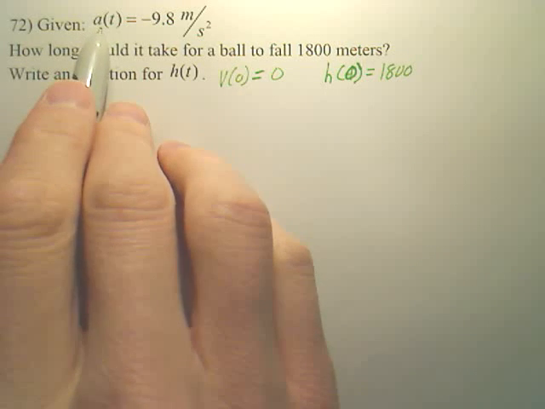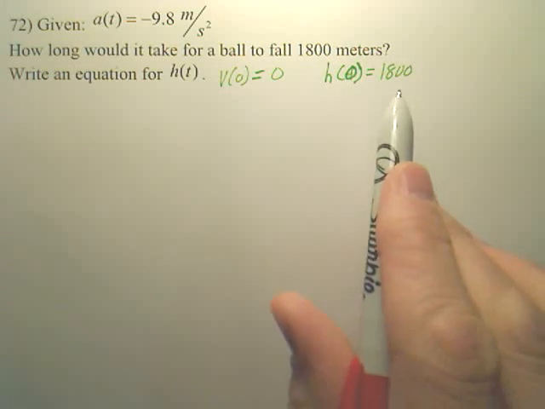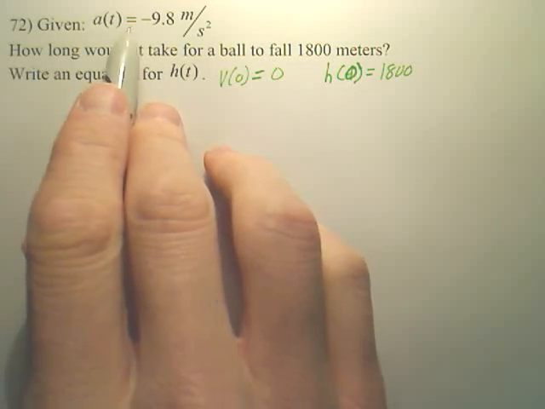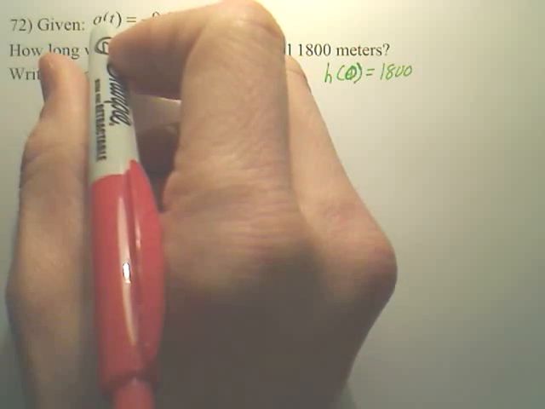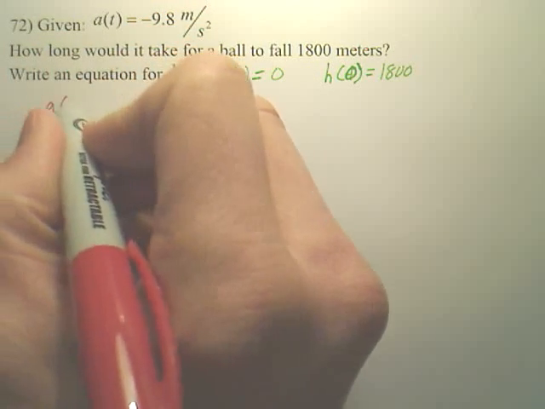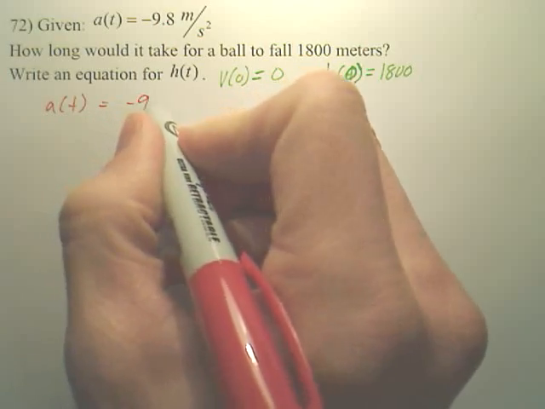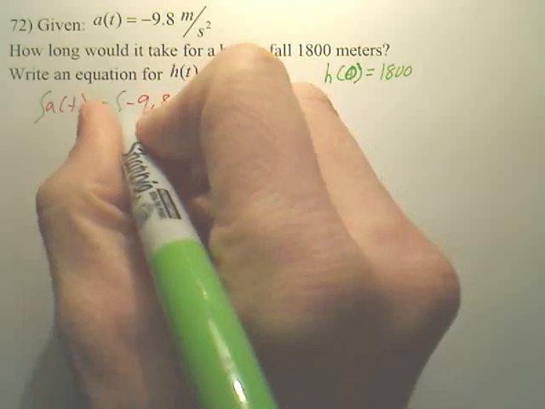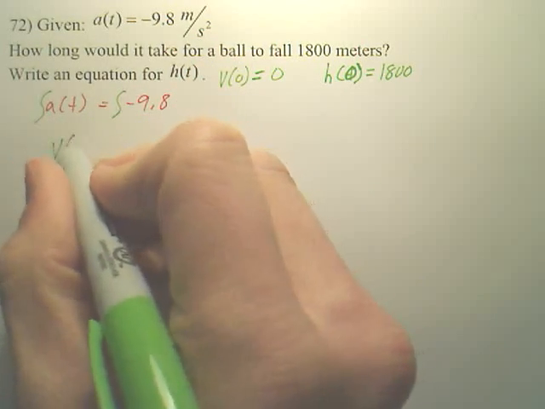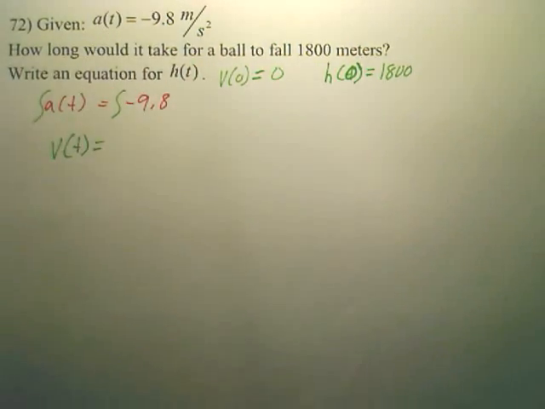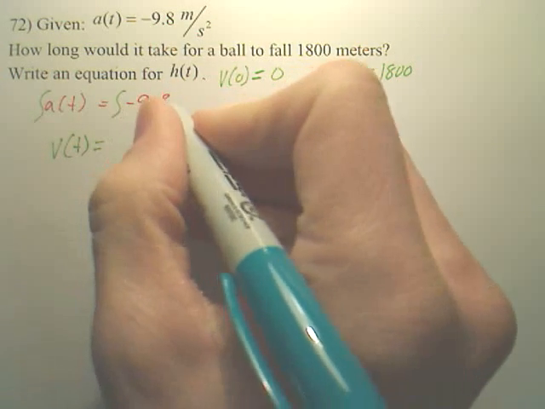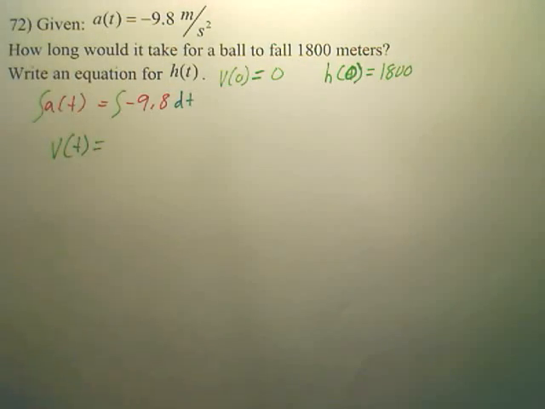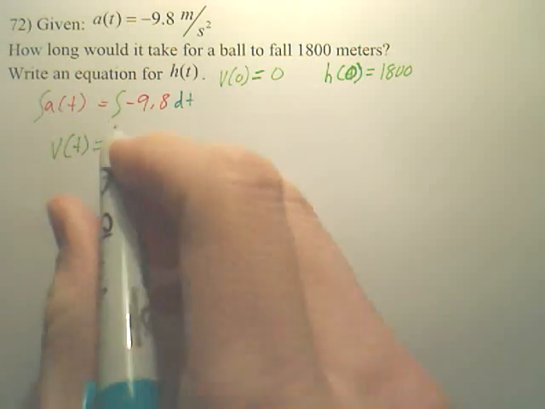We know this is acceleration, so what we're doing is we're trying to find a particular equation. And we've got to go 2 steps back. This is kind of like the second derivative. So what's the integral of, if you have a of t equals negative 9.8, if I'm going to integrate both sides, the integral of a of t is simply v of t, velocity. And the integral of this, let's put this as dt. Add a dt when you integrate it. Technically, you can move the dt over.